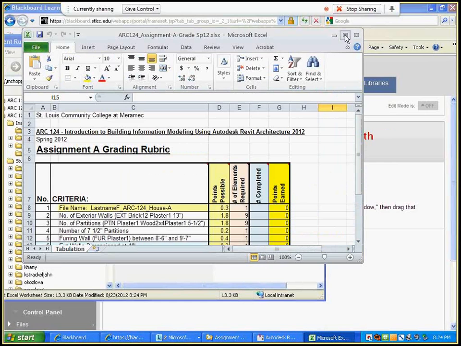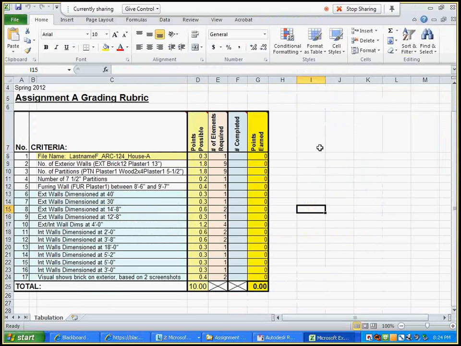The reason this one is structured the way it is: a couple of years ago I started to write an automatic routine to grade this stuff, where it would look for so many walls, look at what kind of wall and what height of each wall. They changed that on me, and I basically had to back off that whole idea. So when I say the number of points available, number of elements, you have to have 9 walls of that type. I actually had a way that it would calculate how many points you got. But suffice it to say, if you add up the possible points, you'll see how many you can get.